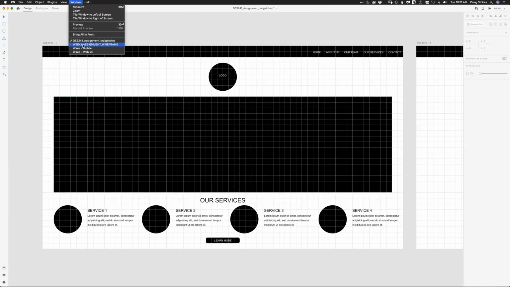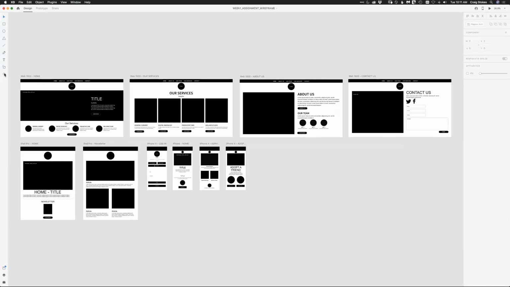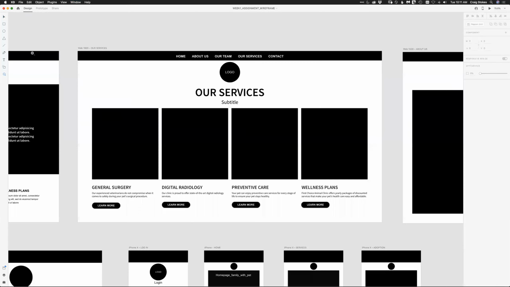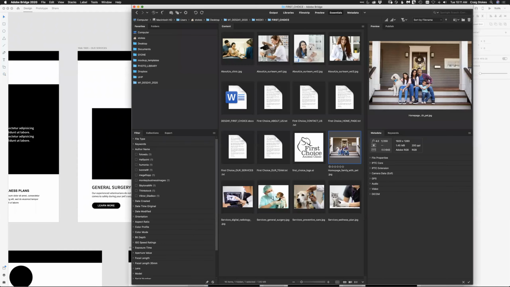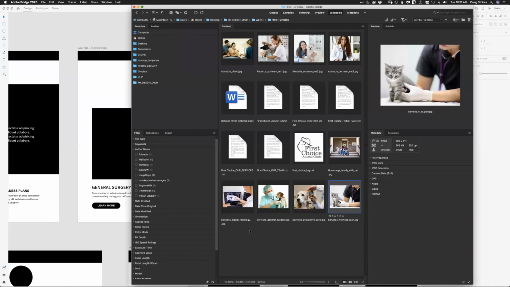So to recap, let me just show you a finalized and kind of go through this thinking here. So here are the services. Then here are my 4 services. They are larger images, because if you look here, there are 4 images that go for the services. They're all labeled.